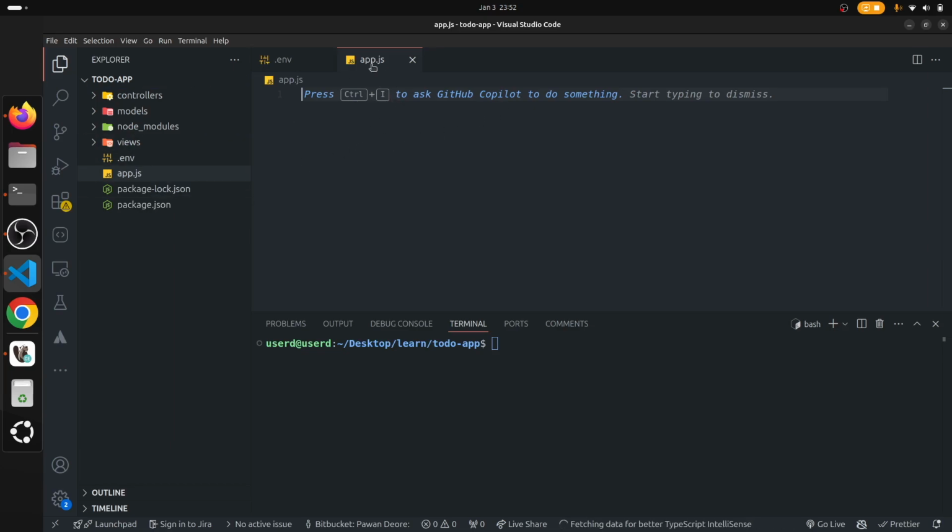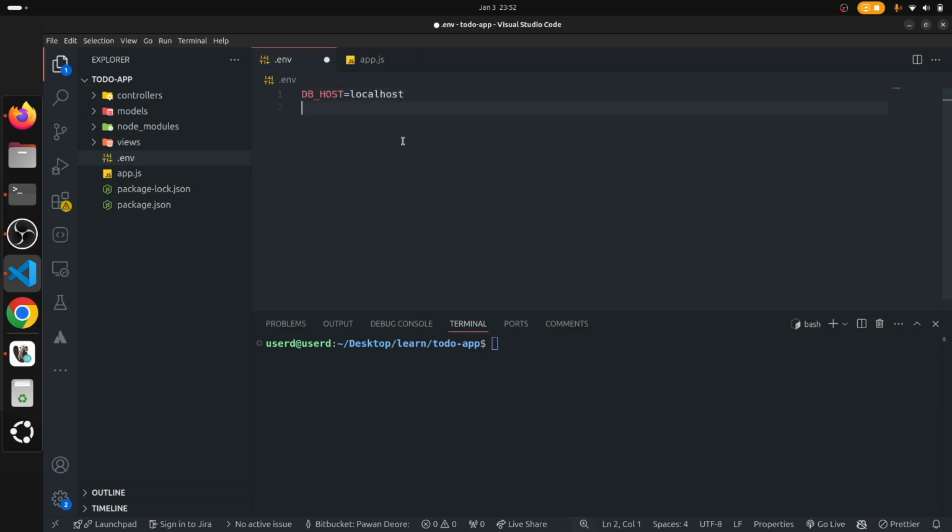Now app.js, here we will write all our logic. So I will just write the .env here. DB_HOST, so this is localhost, then DB_PORT, this is 5432, then DB_USER equal to whatever the user is.